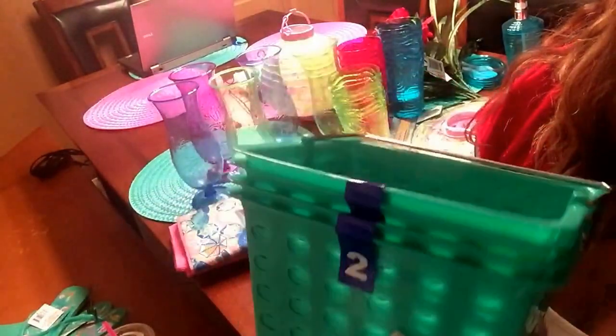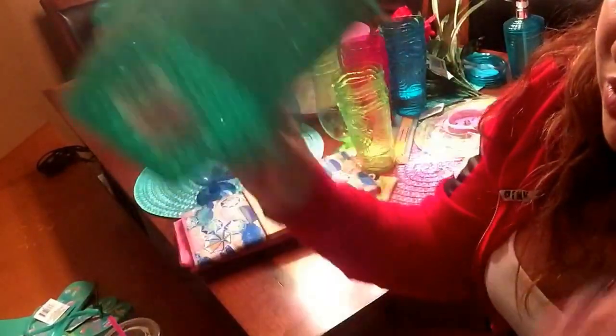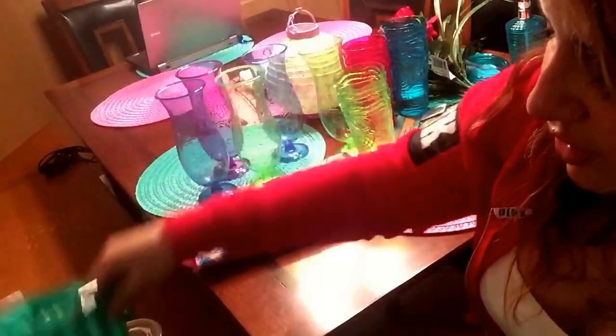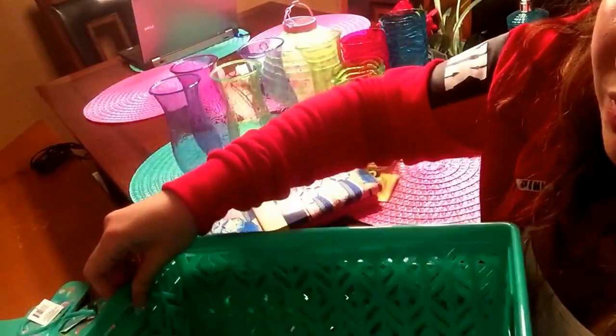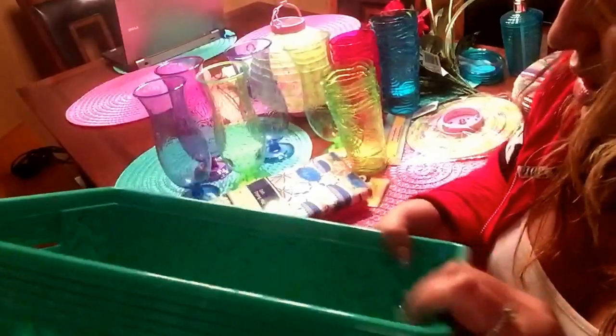We also went to pick up some more of the organizing bins because we want to get the pantry taken care of — that's on our to-do list. I showed these in my other haul — they come in a pack of two and have a little metal handle so you can pick the basket up and get it out of the pantry. They only had six of these and we took all six because this color is going the quickest and I want to get them before they're gone. We got these baskets to put mashed potatoes, pasta, and whatever else we have in the pantry, and we're going to label them.